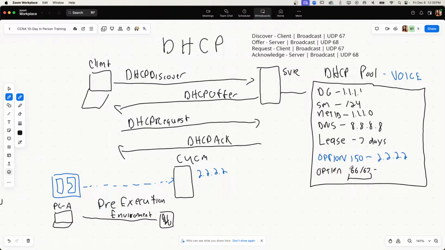Hold on. So you said 66 is the actual deployment server and 67 is the files? File path. Yeah, it could come in hex too, but 66 will be the IP of the Windows Deployment Server, and then 67 will be the file path to the image in that Windows Deployment Server, so like C drive, whatever the file path, you know? And this is also done via TFTP. None of that's in the exam, but some things you just got to know for the real world.